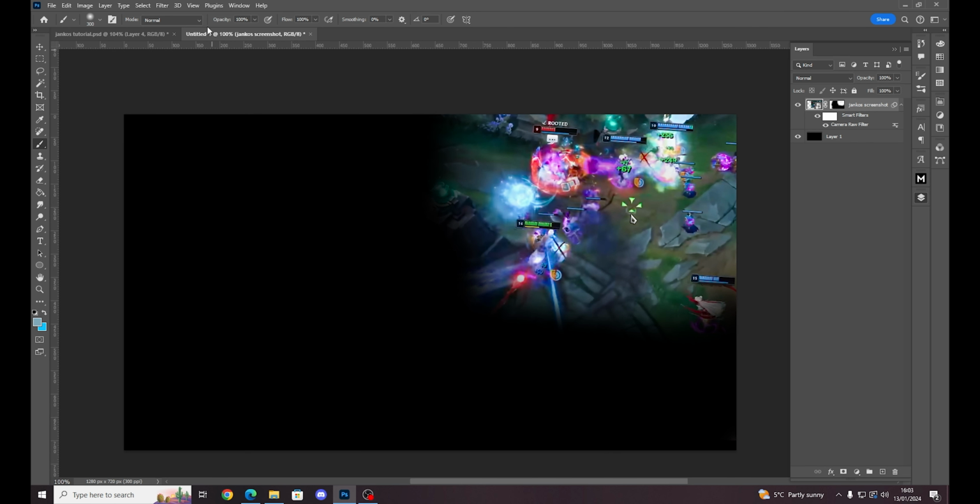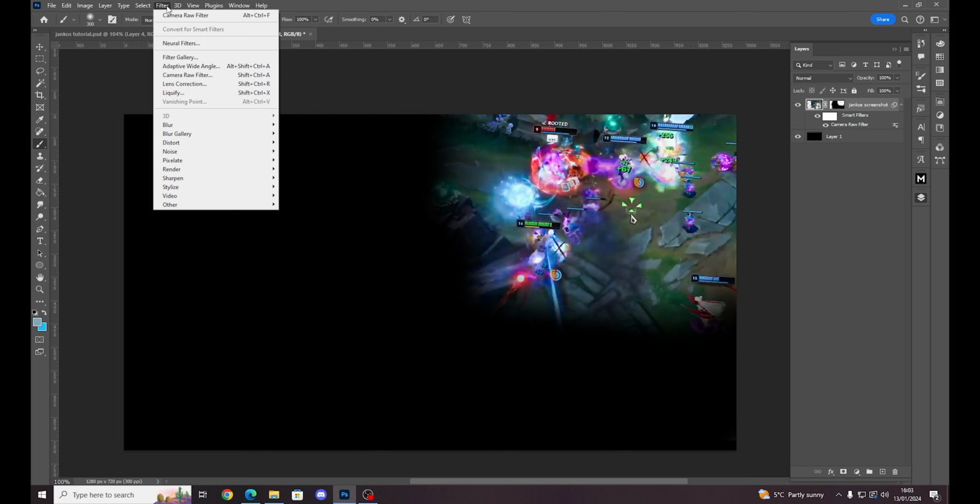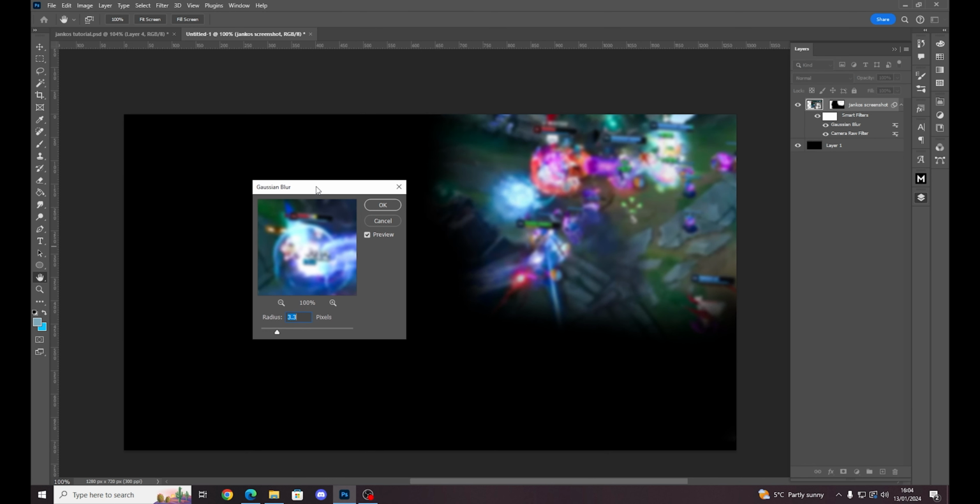So after this what I done was I opened the filter section and I went onto blur, and I got a Gaussian blur. Now why I do this sometimes is just depending on the thumbnail you're making, you don't want to make it too clear, so that it just looks better sometimes when you blur it out a bit. The purpose of this being in the corner, you can't even see too much of what's going on anyways, is to fill in the negative spaces of the thumbnail, plus showing a bit of what the gameplay is about. So I did a slight blur, which I think 2 would be fine.